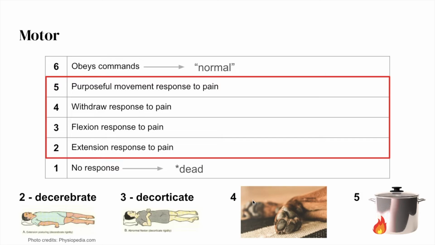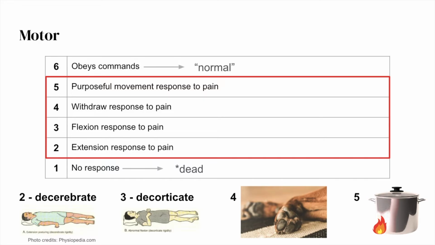For number 4, it involves a withdrawal response to pain. This, for some reason, reminded me of when your pet is sleeping and you touch their paws. I know when my cats are sleeping, they're so cute and they often stick their paws out, and I can't help but touch their little toe beans. And they will withdraw sometimes their paw, sometimes their whole leg. Not necessarily to bring pain upon any animal, but just as a way to show response or withdrawing from input.